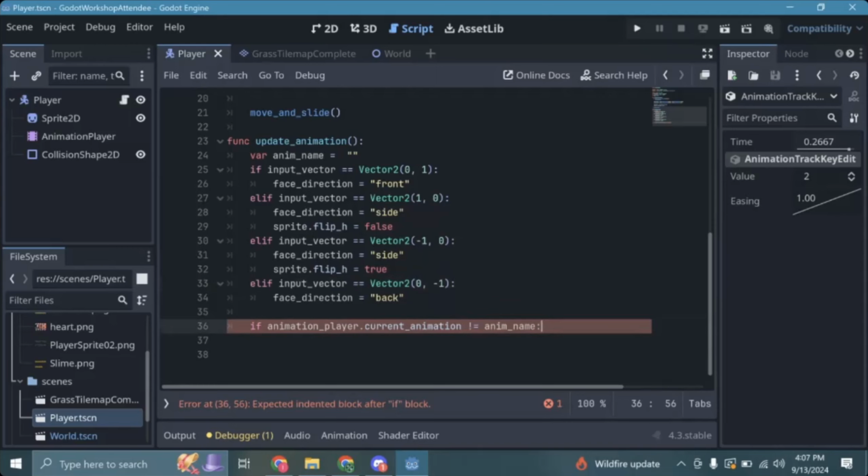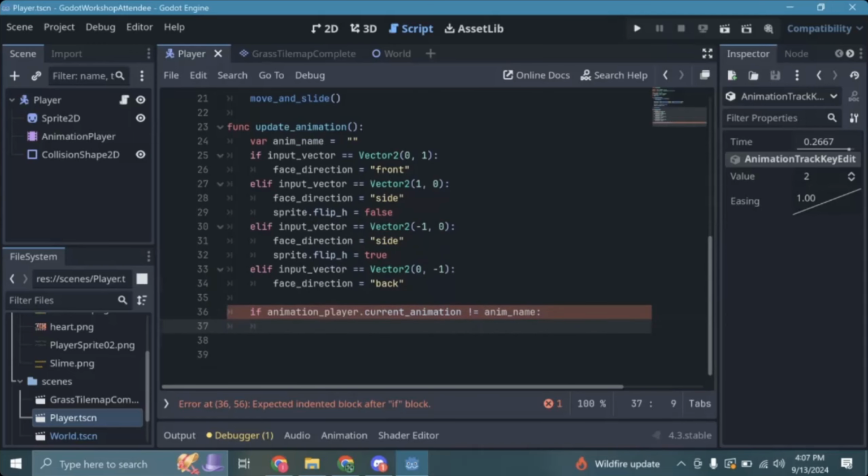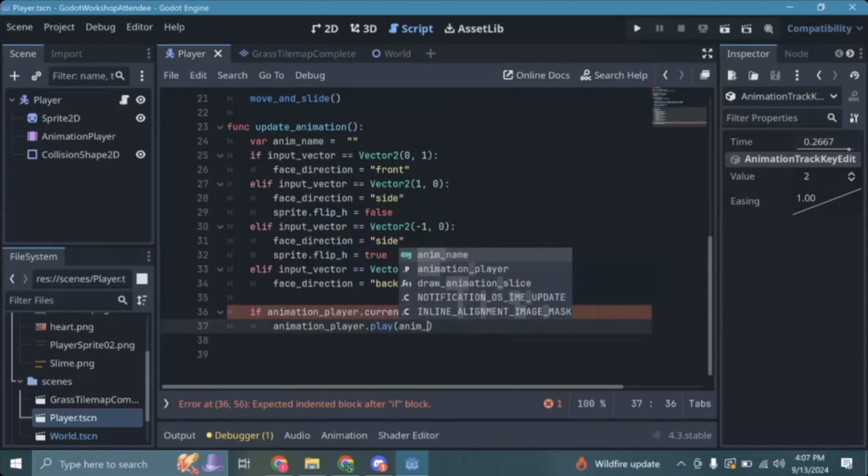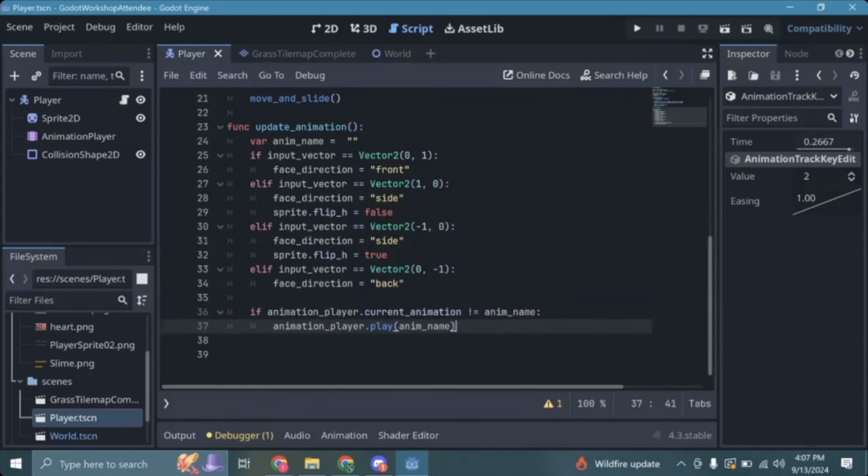So this will already be set by the time it runs. So we're going to do animation_player.play(anim_name). Like I said, once the game plays, this will be set already. I'm not sure how to explain it very well, but this will work.